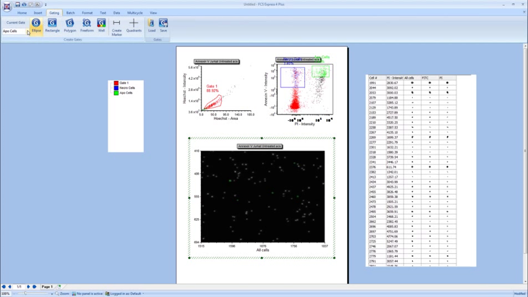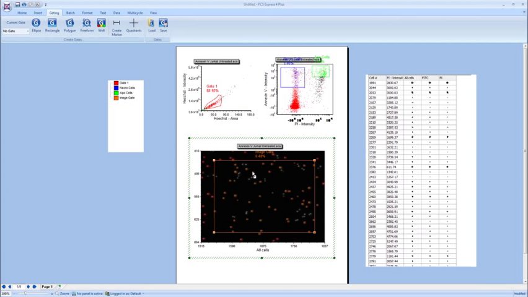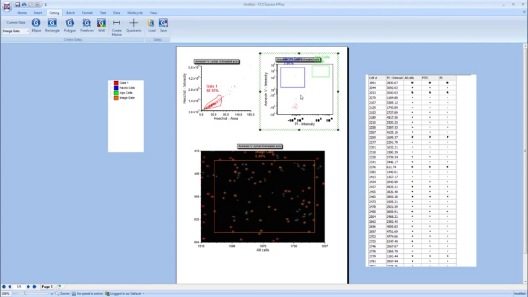And what I didn't mention yet is that we can also gate on the image itself. So if we only wanted to look at the cells that fall within this population, we'll just call this an image gate, and we'll make these cells orange. We can define this gate, and we see that the cells that fall within this gate are 0.48% of the total population, and I can apply this gate to another dot plot. And what you can see here is that it looks like most of the cells within this gate are down here.